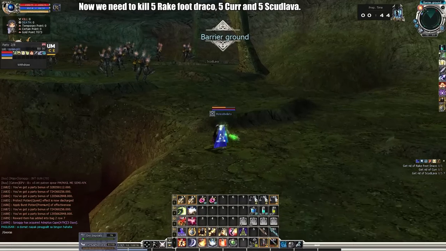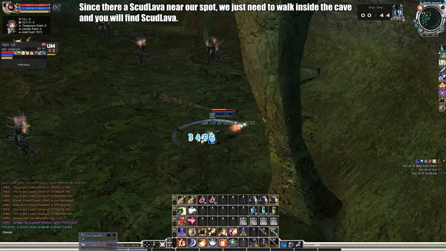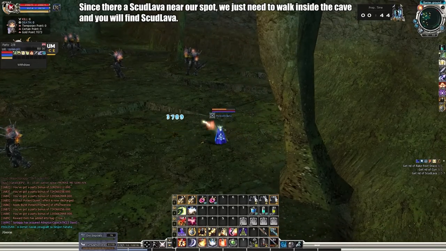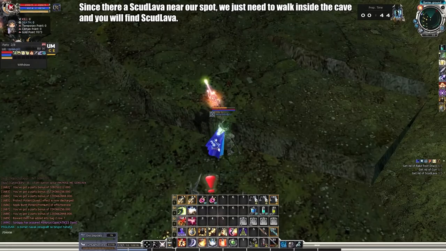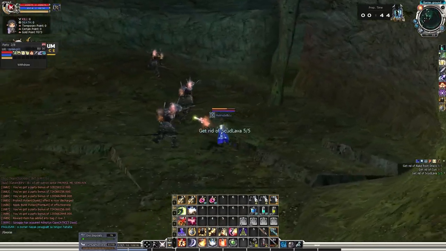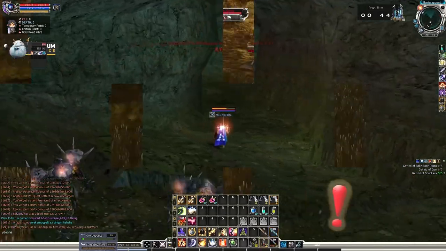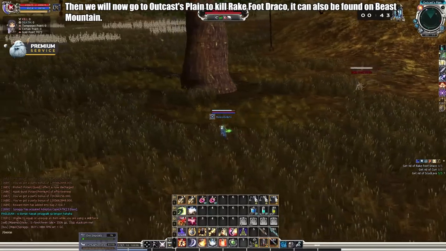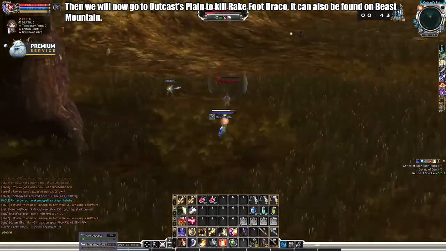Now we need to kill 5 Rakeful Draco, 5 Kerr and 5 Skuntlover. Since there are Skuntlover near our spot, we just need to walk inside the cave and you will find Skuntlover. Then we will now go to Outcast's plane to kill Rakeful Draco, it can also be found on Beast Mountain.